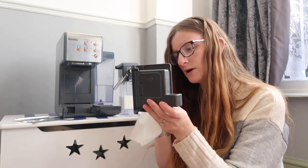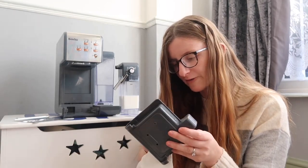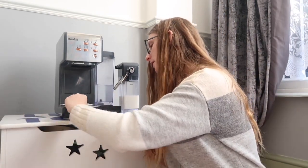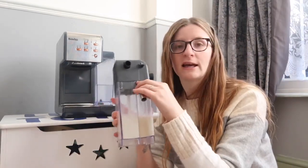It's up to you how much you clean your machine. Some people don't recommend you do it all the time, some people do. It's just literally your preference. So I'm happy with that for now. It's the best it's going to get. Right, put it all back together, and then when I get to the sink, I take all this apart.